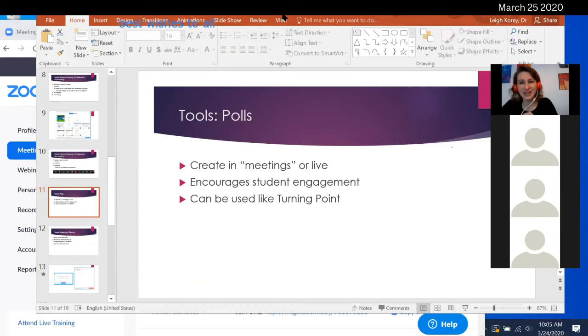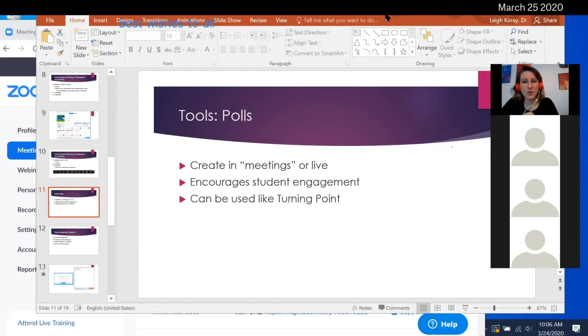So polling is a really nice feature generally in a class, just because it allows you to get feedback live. So you can ask questions just to see how well students are understanding. It's a way for students to also get immediate feedback, because it's a really low stakes way to respond to questions. So I'm going to end right now, and I'm just going to share the results with you. So you can now see that a lot of you already use polling, which is great. So it's really easy to build this into your Zoom class.